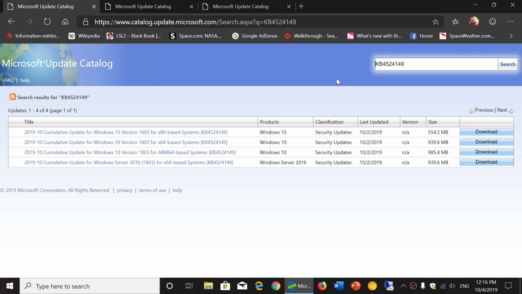Windows and computer channel, and this is a quick update for those that are on version 1803, 1809, or 1903. Well, actually every version of Windows 10 has an update, but if you're on one of the three last versions, which is more than 95% of all of you out there, there was an update that was actually released yesterday that is a bug fixing update, basically, for Windows 10.